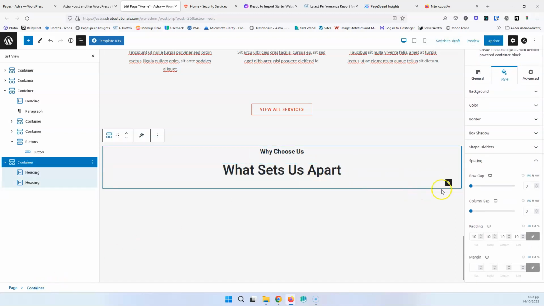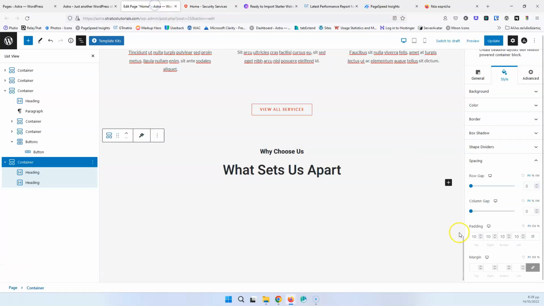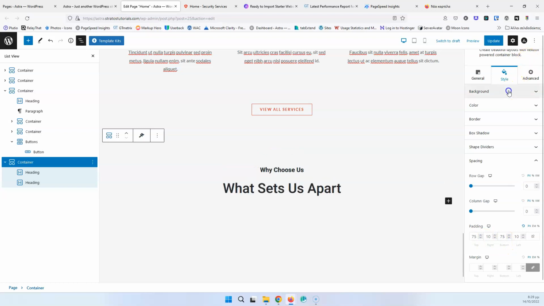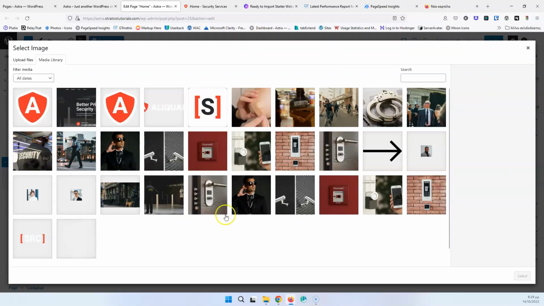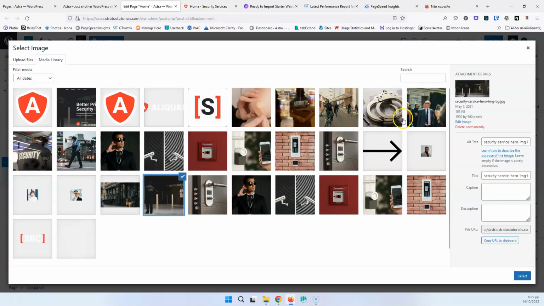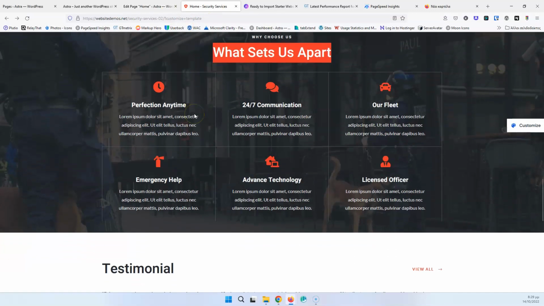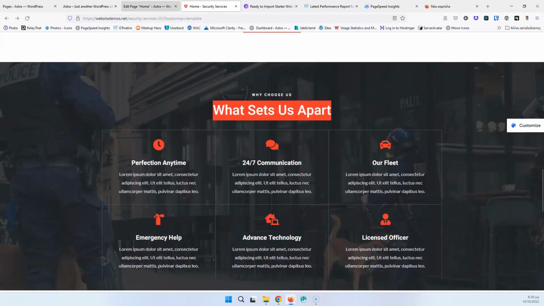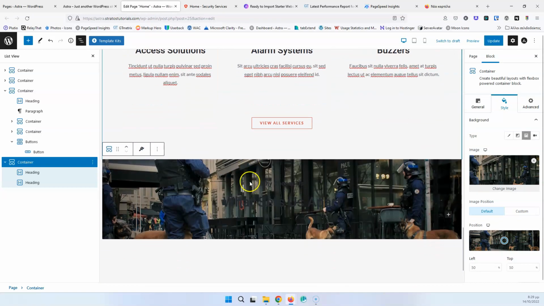And let's go also into the container. I'm going to put a little bit of padding, so unlink that, and I think that it has about 75 again. Top 75, bottom 75. Let's go into the background and we're going to add an image here, not this one, this is the image. And for the image, I think that this is the image again. No, this is a police officer and not a security officer. So let's grab the police officer, this is the one, and select that. And let's see here. No, I thought that this was a sticky image. It was stuck into the same space and it would just hover over the text, but it doesn't do that.